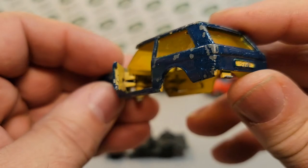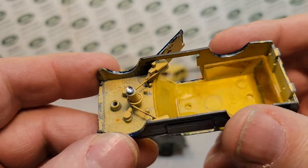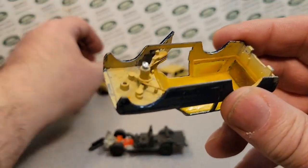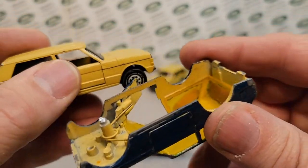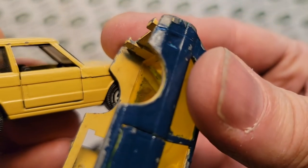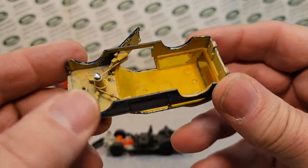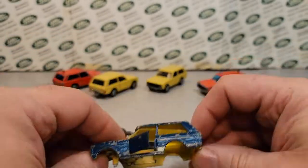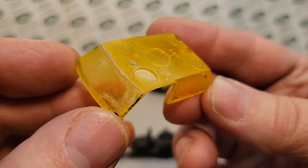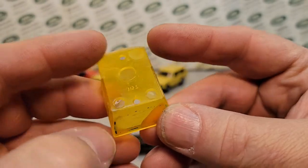So that's kind of nice. Now that we have it apart, we can see — was this originally a tan car and they painted it blue? I think that's the deal. I think it was a tan car. But I don't know the story with the yellow windshield. Here in the States we don't get Siku codes, so it's very limited knowledge on this stuff.